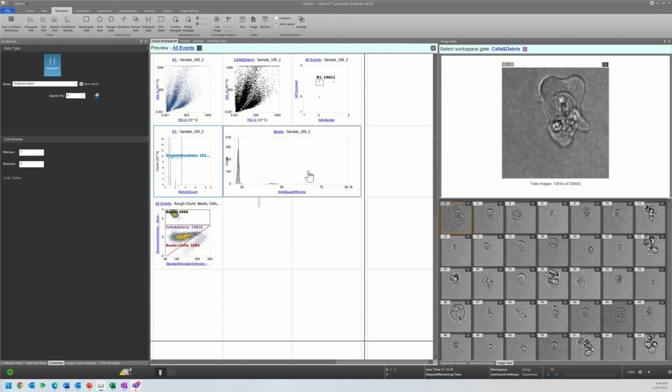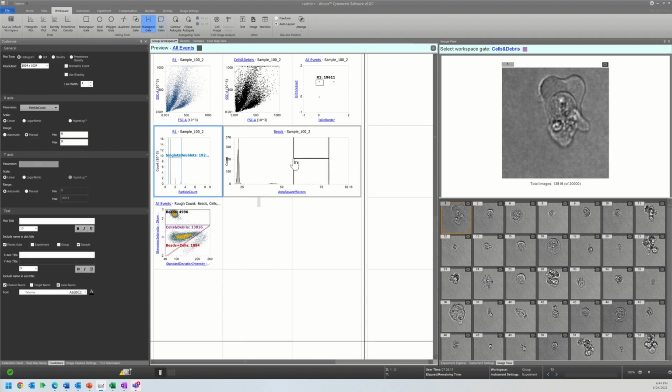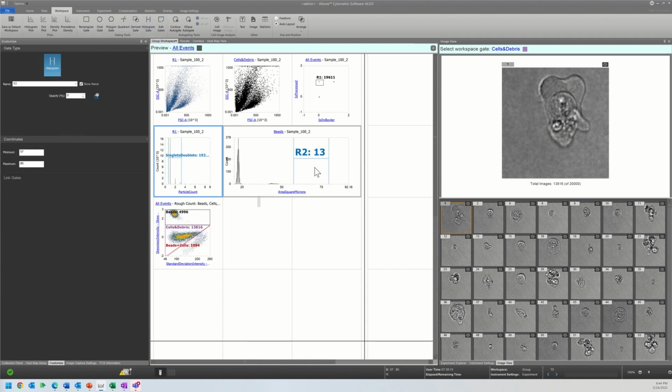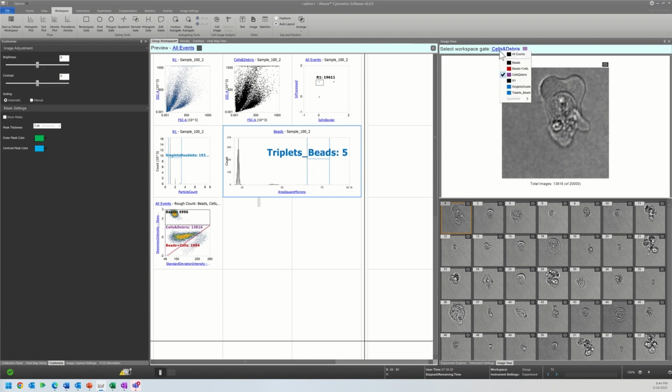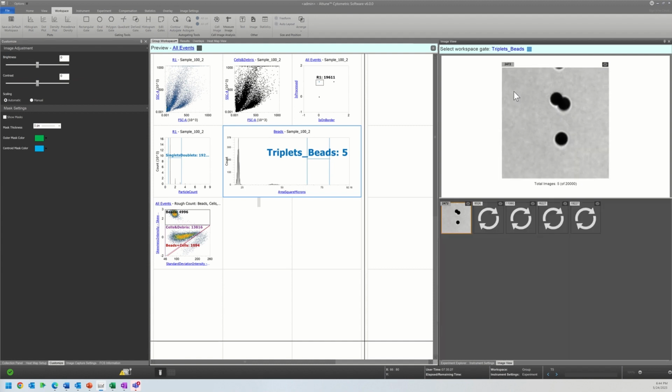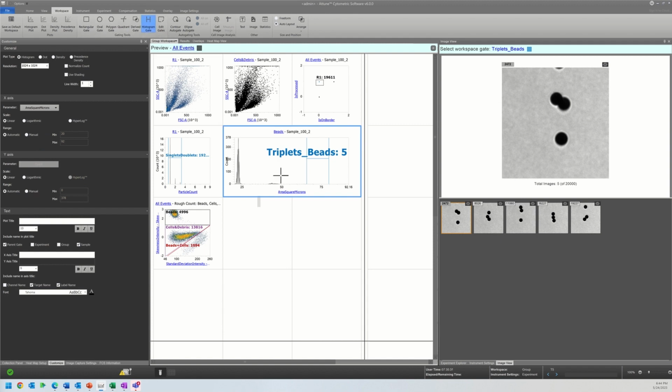And so all I'll do to get the quantification of beads is add this gate, triplets beads, and we see here that's all that is contained there.